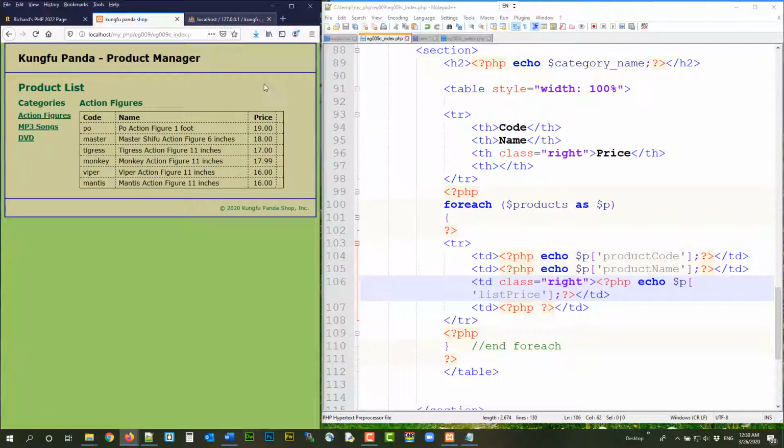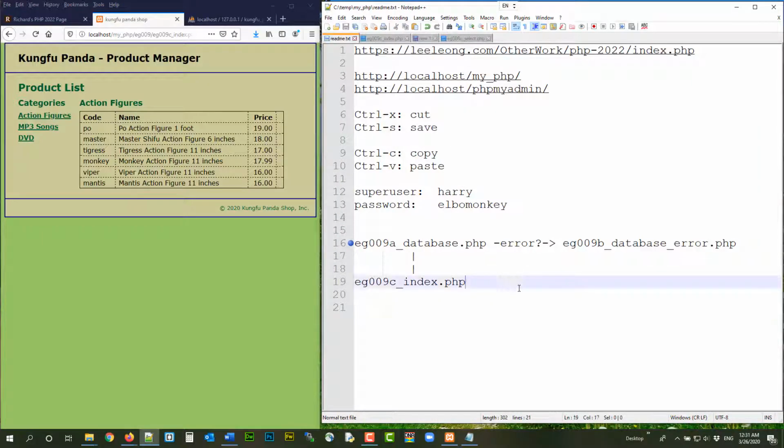from the database. Now, you want a delete button here, and when the user clicks on delete, things will disappear. Okay, how to do that? All right, so the delete button would appear here for each row. So for each row, we are going to create a form. When the user clicks on the submit button, it goes to another page to delete the product. And the other page is called eg009d.